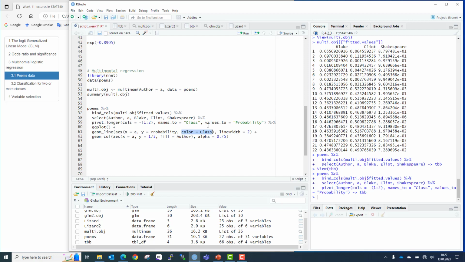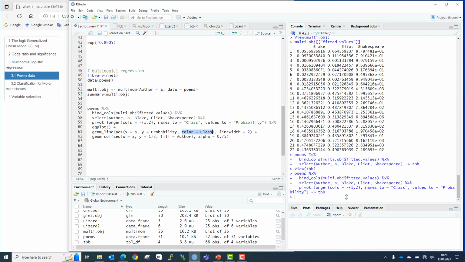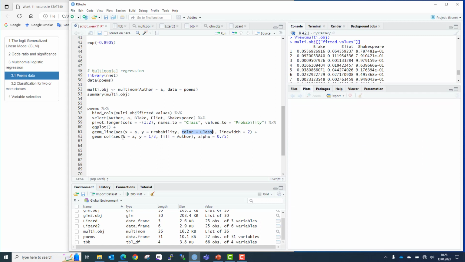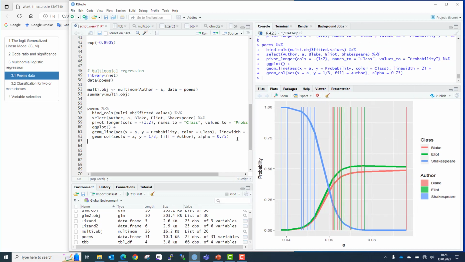And then in addition, how do I plot the data now? It's tricky, but I decided to do it like this. I put a bar on each x value with a different color depending on the author. So we can see that the bars change color as we move along the a-axis. So let's make the plot, and you can of course inspect this code in peace and quiet.